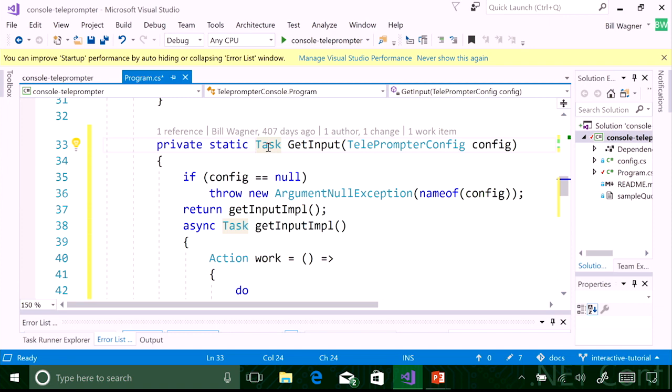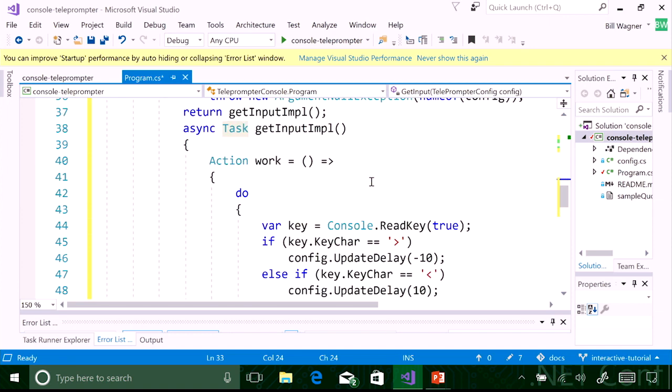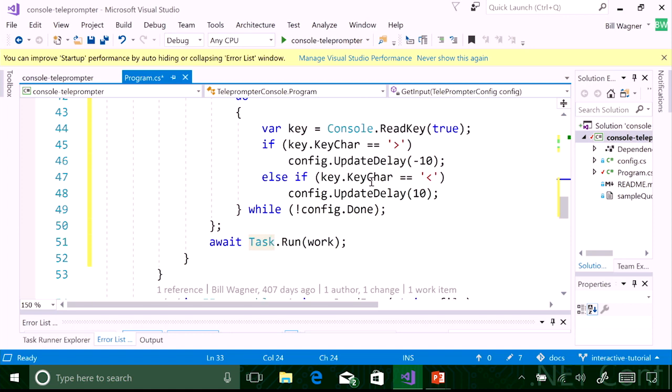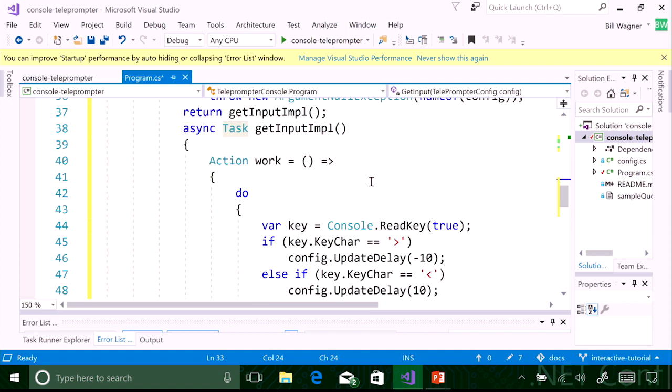So I can catch that programming error immediately without wondering what happened when I await a task later. And then I have a local function that's kind of just hidden inside this get input method. So it doesn't show up as one of my members, public or private, and it's easier to spot my intent that I only expect this to be called from inside that task returning public method.